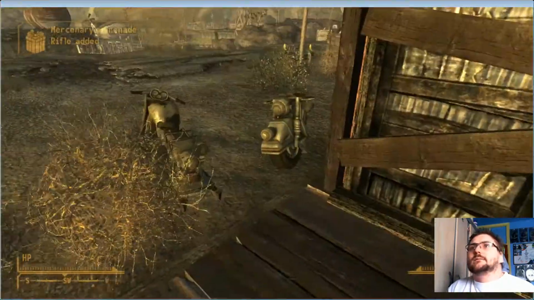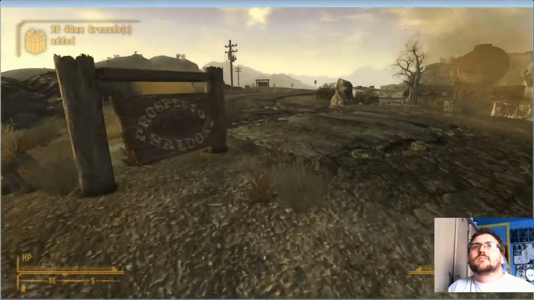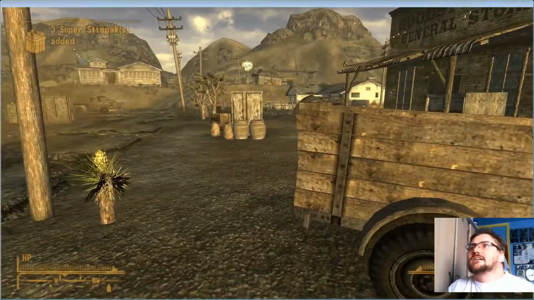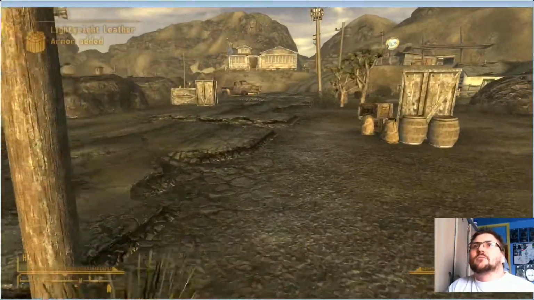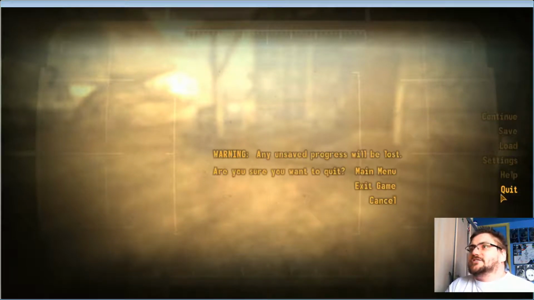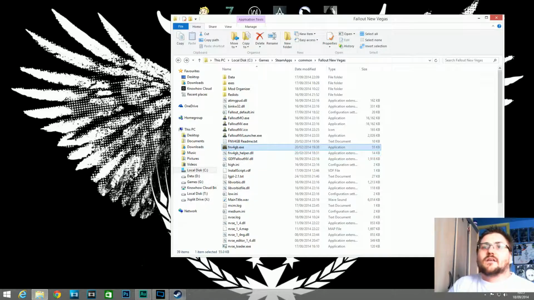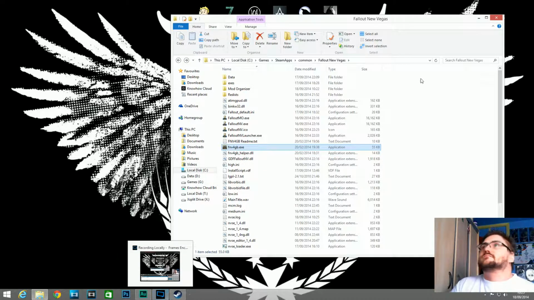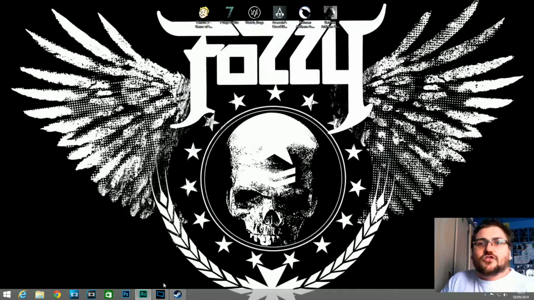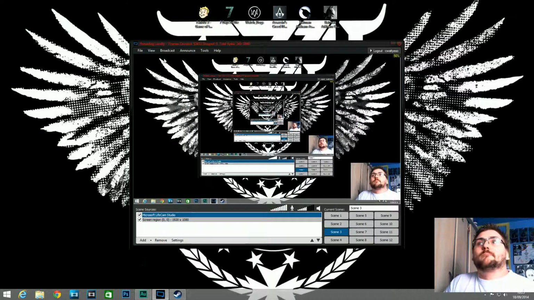There's Prospector Pete. See? Textures. A lot more horrible. So they're not installed straight away. I don't need to go any further with that to show you. So that's how to install Mod Organizer and a couple of mods, and I will show you a little bit more later on.